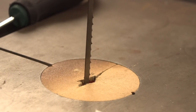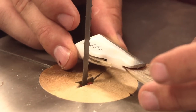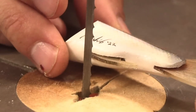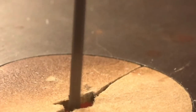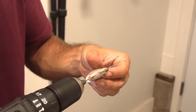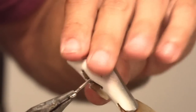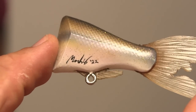You guys ready for some unsettling bandsaw footage? Oh man. I'm just gonna cut a notch through it so I can get a screw eye in there. I think I'm gonna cut it like that, just straight, straight. That's gonna look good with a clear coat.